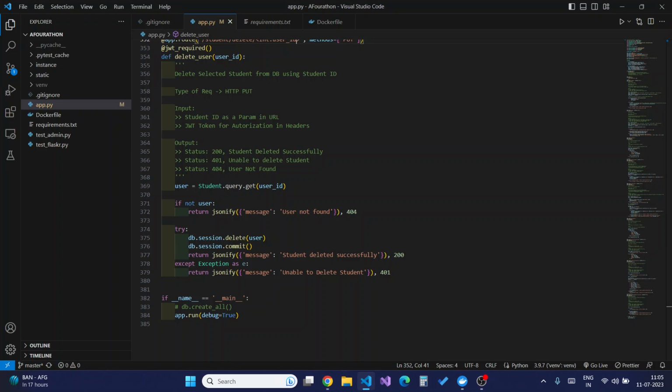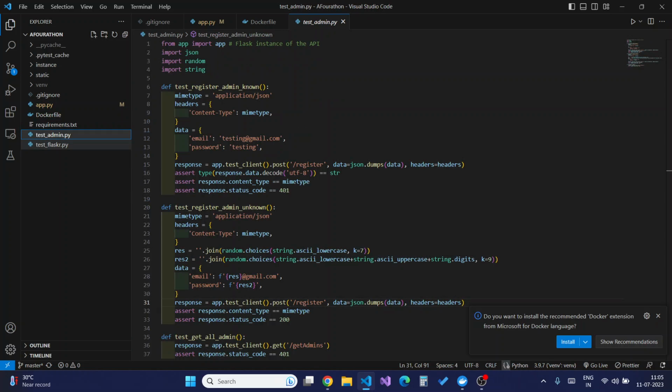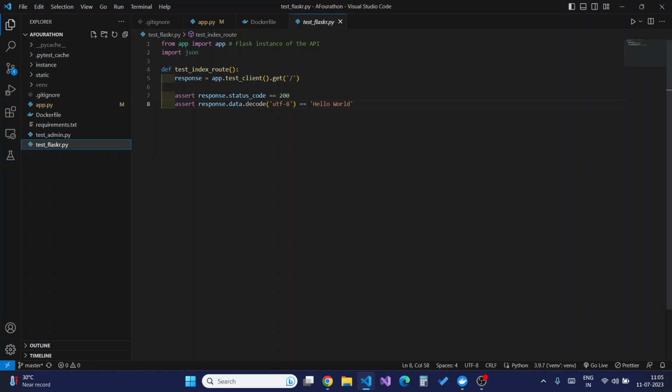Moving on to the DevOps part now. So we have used a Docker container. This is the Dockerfile which we have created to store our application on the Docker app. But the backend is currently hosted on PythonAnywhere, so we are not hosting the backend through Docker. The backend is hosted through PythonAnywhere, and the frontend is hosted through Docker.